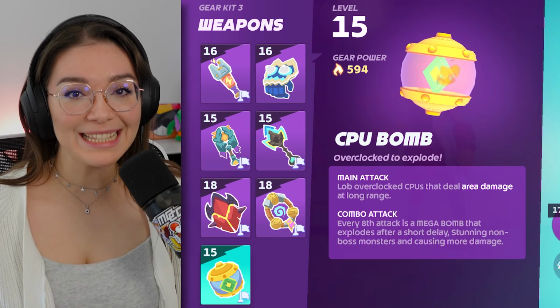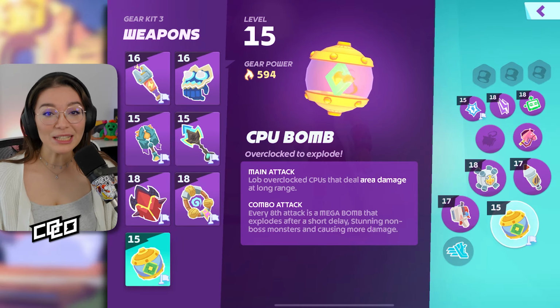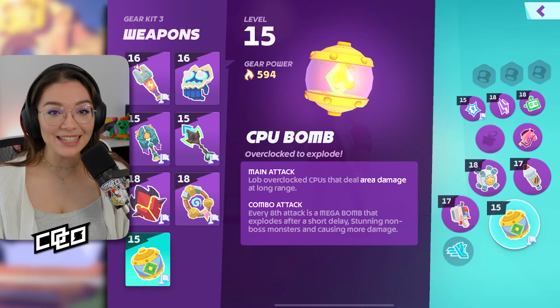The third build is the CPU bomb build. So this one is really the king of AoE damage.